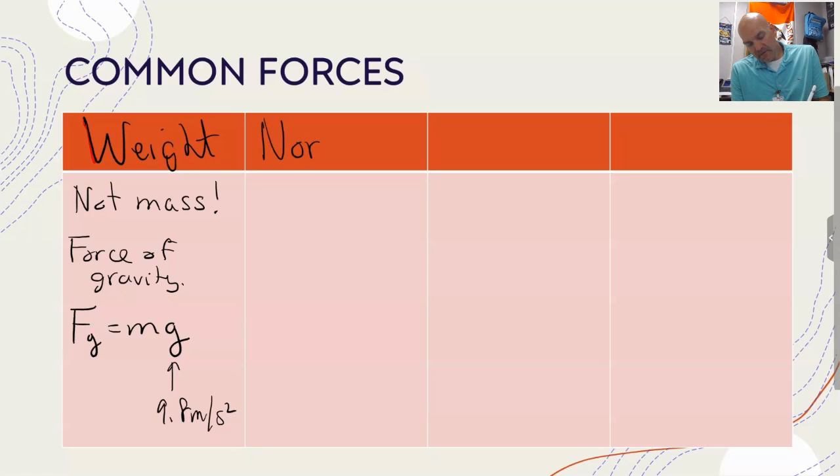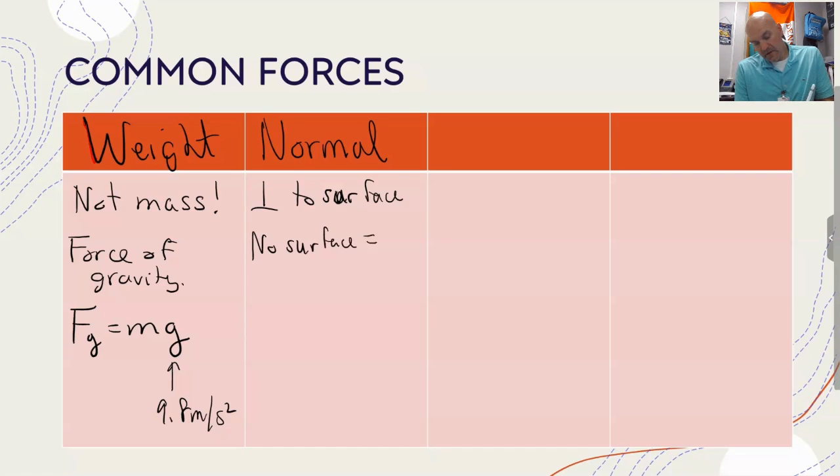The second common force is what we call the normal force. One thing to note, it's perpendicular to the surface. In fact, in math, if they ask you to draw a normal, you're going to draw a perpendicular line to a line segment. Now, if there is no surface, there is no normal force. A lot of times students will try to force that onto an object that is falling, but there is no surface when an object is falling. So there have to be two surfaces in contact.